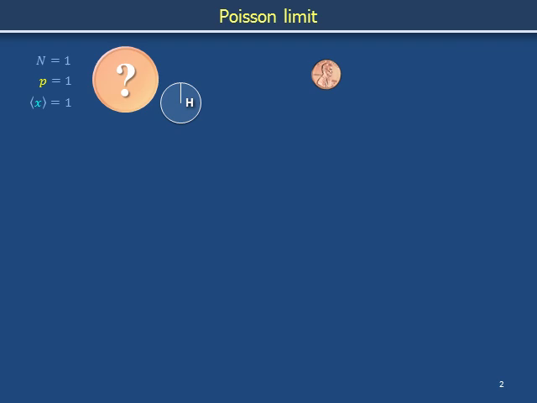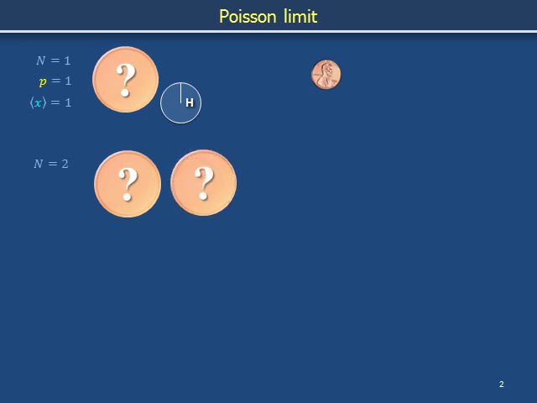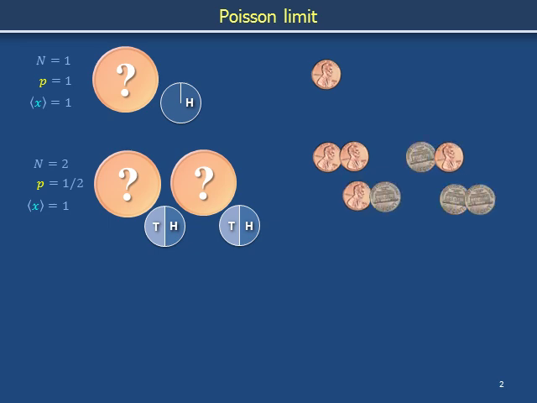In the second situation, we consider a pair of Bernoulli trials, meaning that the number of coin tosses n equals 2. The average total number of heads x from n equals 2 tosses can be arranged to be equal to the expected number of heads from an individual toss above if we make the coin fair so that p equals 1/2. We get a variety of outcomes. Sometimes we obtain 2 heads in a row. Sometimes we get 2 tails. Often we get 1 head and 1 tail. We say often because there are 2 ways to obtain this outcome, either by getting heads followed by tails or instead by getting tails followed by heads.